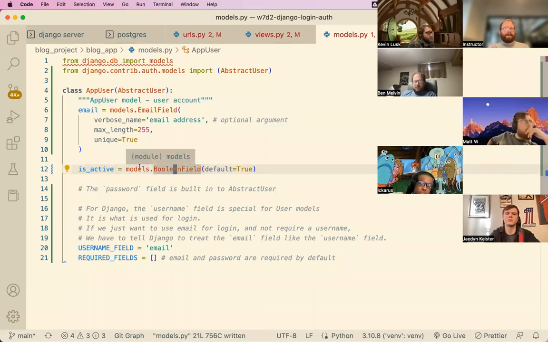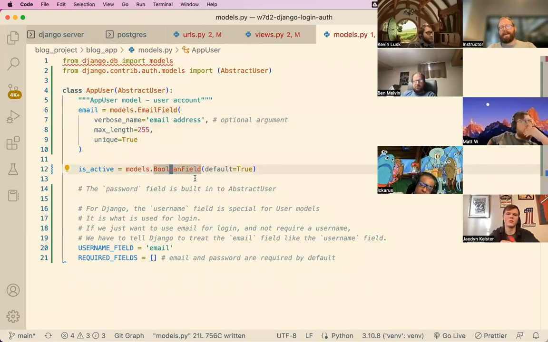But the big takeaway here is that when you use a framework like Django, you have to do it the Django way, because I don't know exactly what Django is doing under the hood here. I just know that I don't want to run into a problem by not having that happen. And models.EmailField is a good example of where there's a lot of specific things we can do here that we couldn't do otherwise.